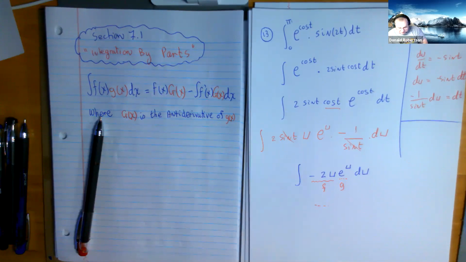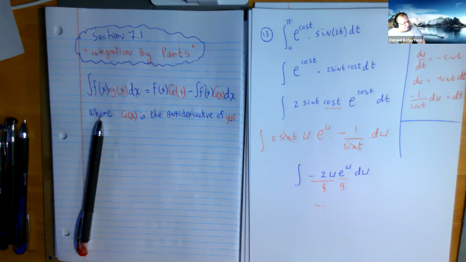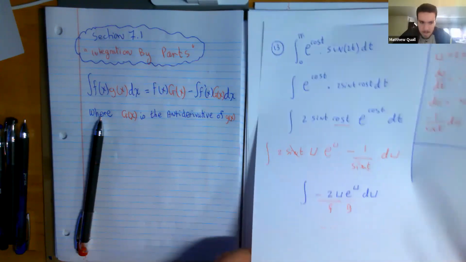Professor. Yes. If you were to take the integral of e to the u, but there was a constant in the front, would that be different from e to the u? Well, if you did 2e to the u, the answer would just be 2e to the u. So it doesn't change much. It's untouched. The 2's still there, but it's just 2e to the u. Okay, thank you.